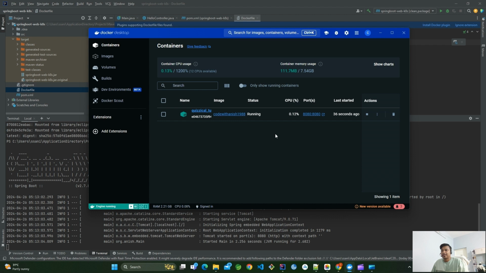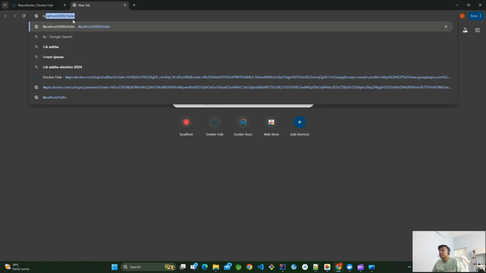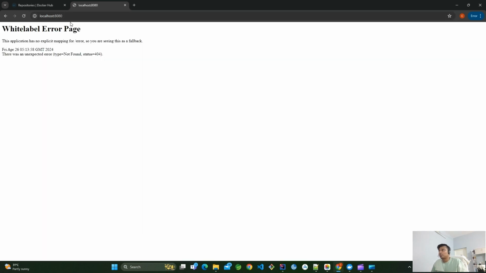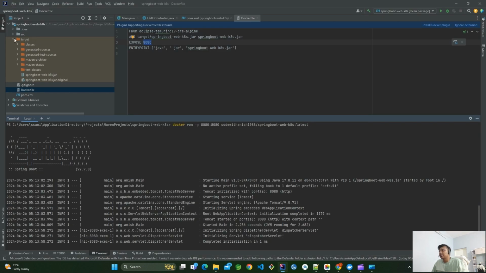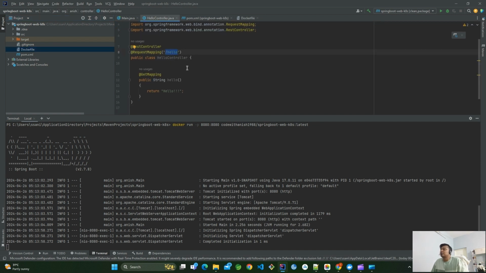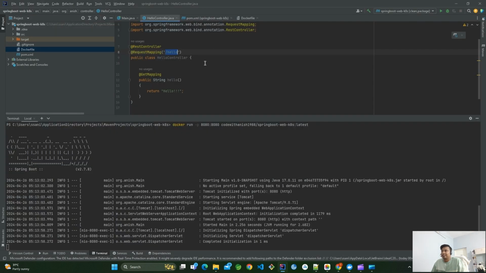So let's see in our browser whether we are able to access this URL. Open here, localhost 8080. We first give just localhost 8080. Okay, the page is opening, but there is an error saying not found. Why? Because in our application, we have created only one controller to handle the target slash hello. There is no other controller to handle any other request. So this is the root URL, and the root URL is not handled here. That's why we are getting the error.